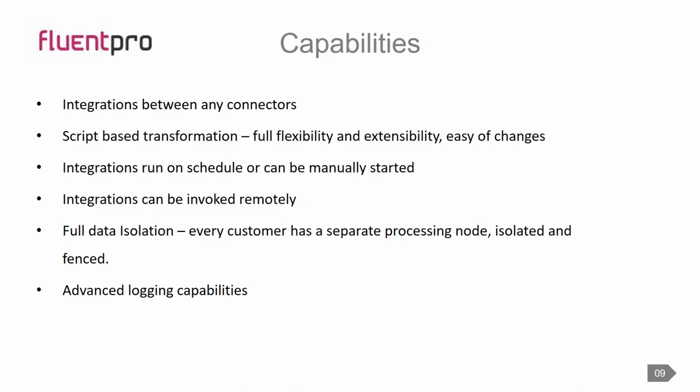Very quickly on the capabilities, the system can integrate between any connectors, as I mentioned. We are not limited just to the scope of this webinar, where we discuss Project Online and VSTS. Again, it can be Salesforce to Jira or VSTS to Dynamics. We have script-based transformation, so it can be extended, adjusted and changed. We provide the standard integration scenarios, and if needed, you can adjust those scenarios so you can extend or augment the functionality of that specific script.